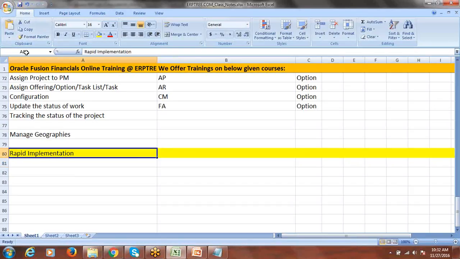I don't know how many people are aware of this rapid implementation approach offered by Oracle, not as a part of Fusion. In general practice also, there is a rapid implementation practice from Oracle's side. Oracle has a separate team working on this. Basically they build solutions which are country and industry specific.